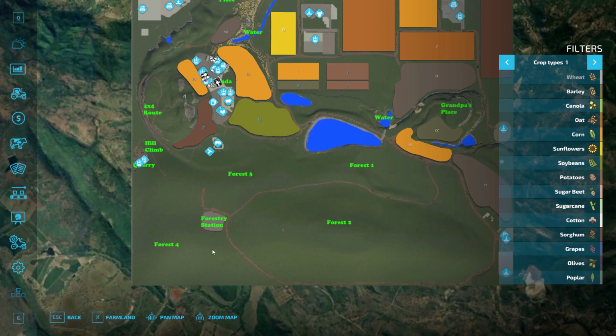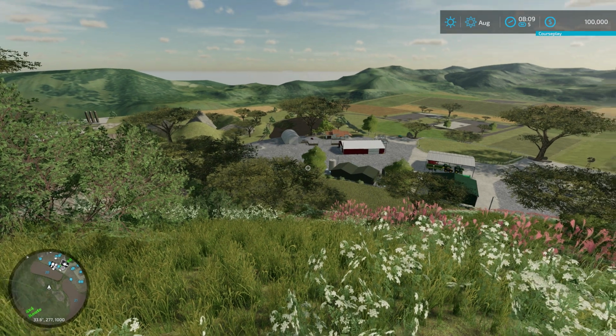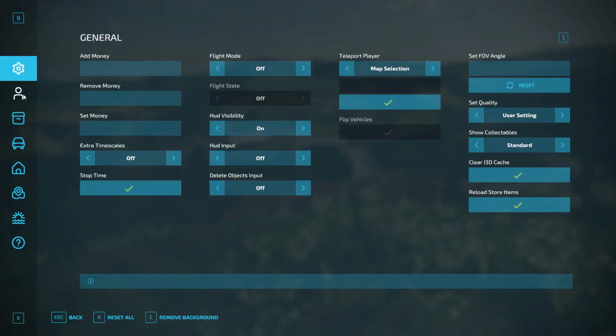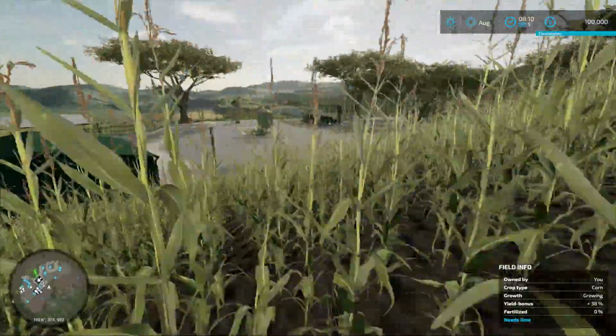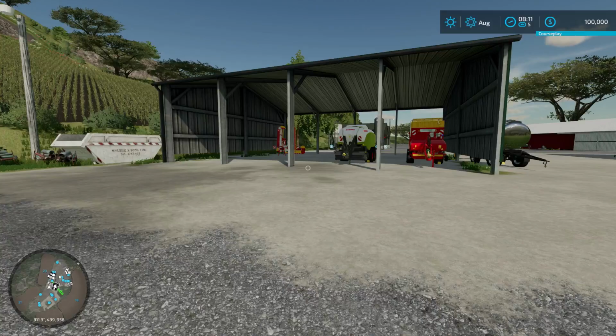If I can have a look at the vehicles quickly, just run through the vehicles. You can see there is almost anything that you can think of. You start the map with, though not the best of the best equipment, enough for you to have a very nice startup and farm like crazy. But we're going to run to the farm just now. I just want to quickly put up the running multiplier so that we can run a bit faster. And I've really done a lot of work on this map, basically almost rebuilt the whole map.